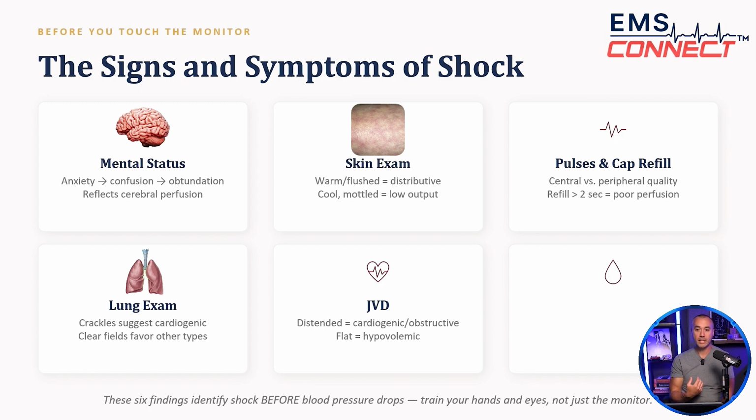Now, JVD. So JVD stands for jugular venous distension. Did you ever learn about JVD? Yeah. A little bit. And so what this is, you have the patient at about a 30 degree incline, and you're looking to see if the jugular vein is distended. If that's distended, that's suggestive of volume overload or potential obstructive process, meaning that blood returning from the venous side is backfilling up into the neck because it's impeding forward flow.